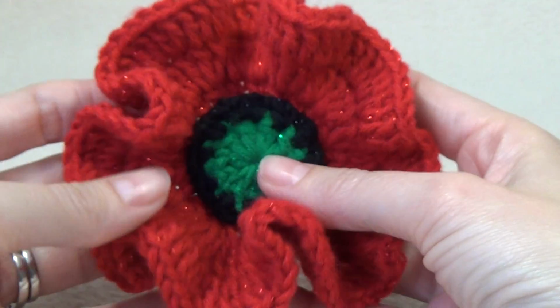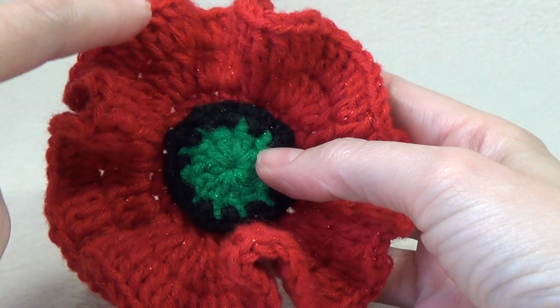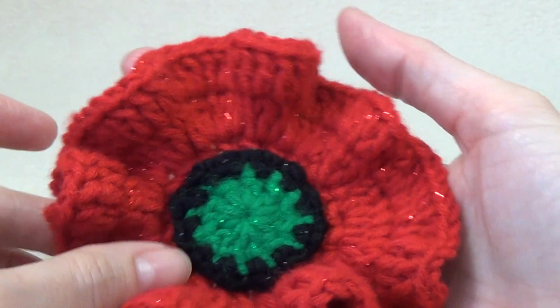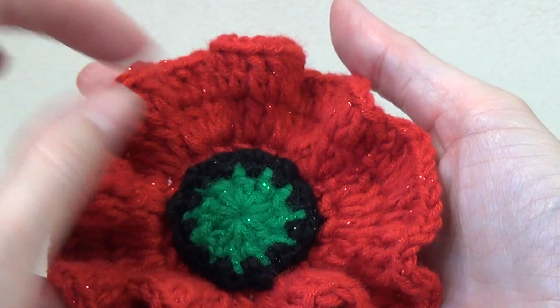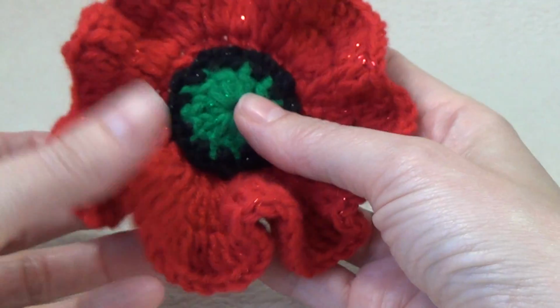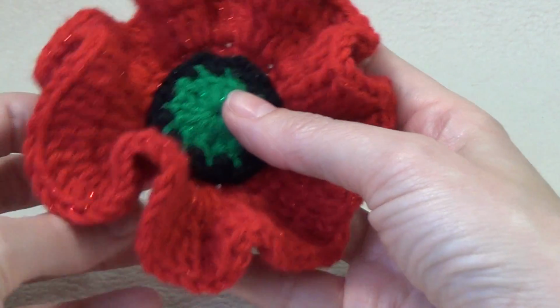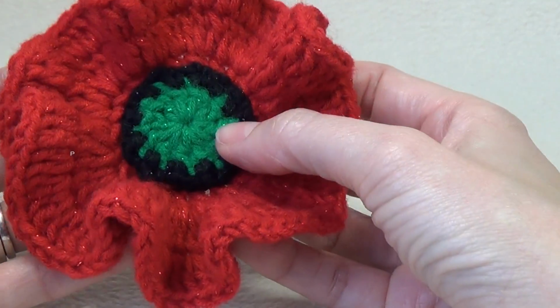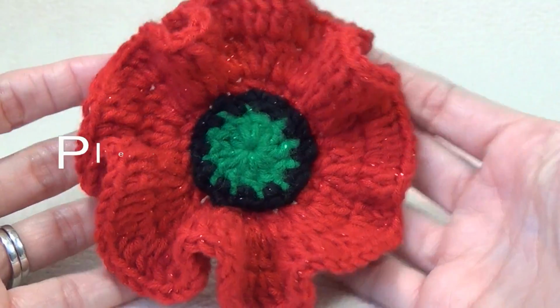And there we have our poppy. I think that is so pretty. I love it with the sparkle yarn. And of course, if it had eyelash yarn, it would look so much better, but I still think it looks really cute like this. So if you don't have the eyelash yarn, that's a mouthful, like myself, then this is going to work just as well. I think that is gorgeous.